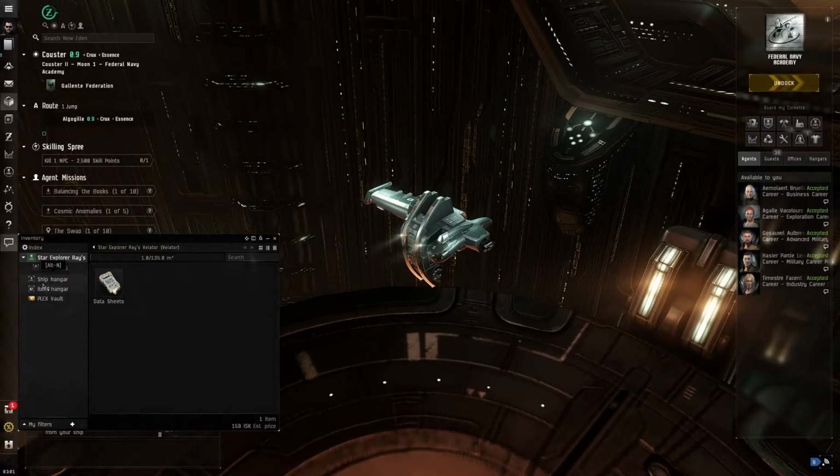Just make sure that you have your data sheets, right? Your item hangar, throw your data sheets in your item hangar. So it would be here, right? So once you accept the quest, you have data sheets. Drag it up here, and now you have your data sheets.